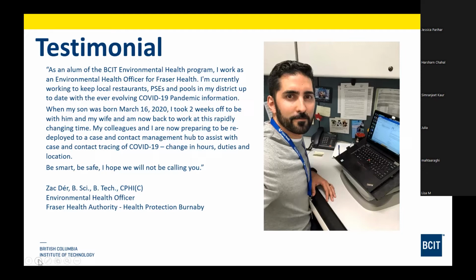If you look under the Public Health Act, there's only two types of health officers: medical health officers and environmental health officers. Medical health officers are doctors, so public health doctors, and there aren't that many of them. So they will generally be signing the big orders, doing the big press conferences, that sort of thing. But the boots on the ground are the environmental health officers. So you will also be charged with enforcing the Public Health Act. So a lot of those actions are being taken up by graduates of this program, right?